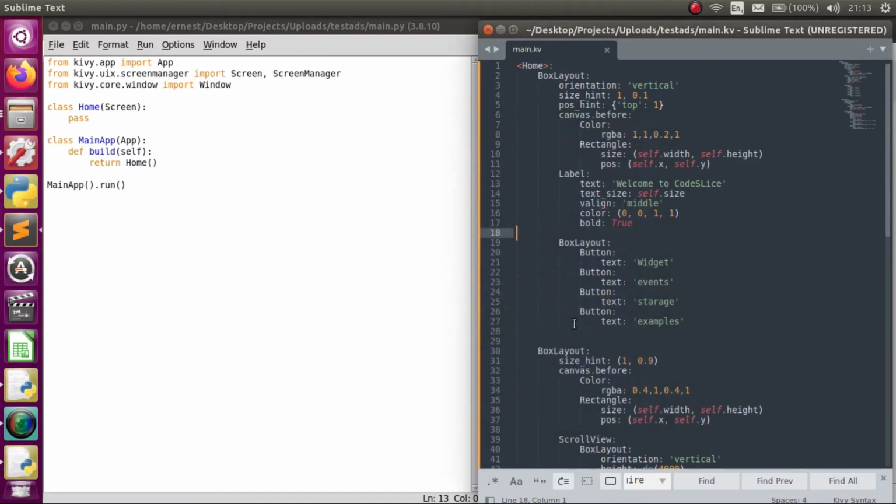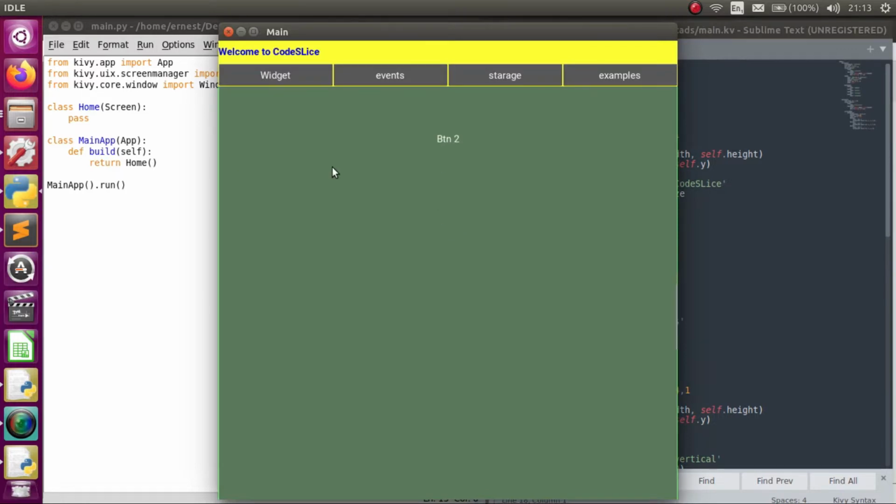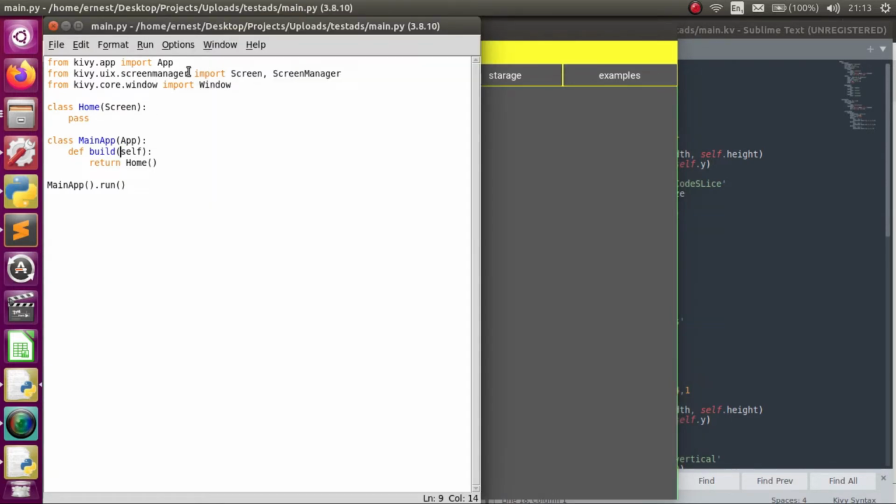Okay, so let's say now you've installed Kivmob. Let's go and see again how our app looks. As I mentioned, it's just a simple code that we are working with. In order for us to use Kivmob in our app, we need to import the Kivmob module.